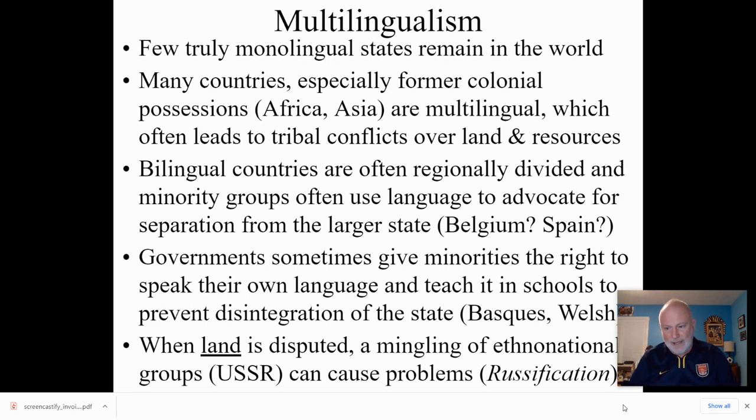But again, whenever you see ethno-nationalistic, linguistic, religious, cultural differences, if we combine that with the fact that, hey, you're on land that I think should belong to me, that's where you get conflict, right? Whenever you're fighting about land, that's when the conflict gets real. We can say that it's about religion. We can say it's about language. We can say it's about ethnic identity. The reality is the conflict is going to be about the land, right? That's what we're fighting about.